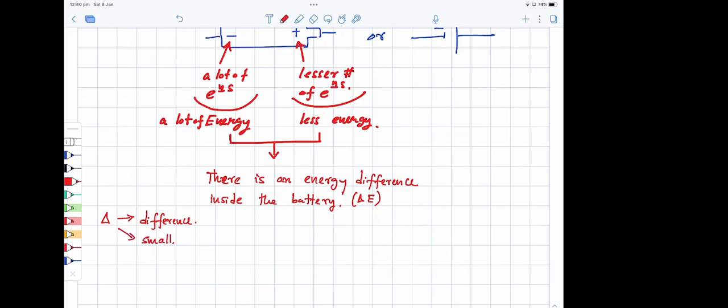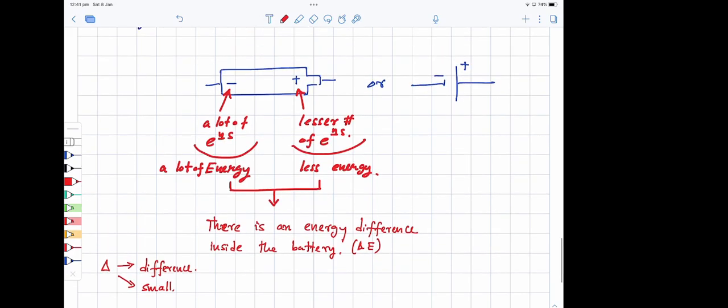Depends on the context. If you write delta E and you don't know the context, you can think, oh, this is small energy. If you know the context, then you will refer to the difference in energy. So here we have a difference in energy. Remember delta, in math methods also you have that in differentiation. We will discuss that in the methods class. So there is an energy difference as this.